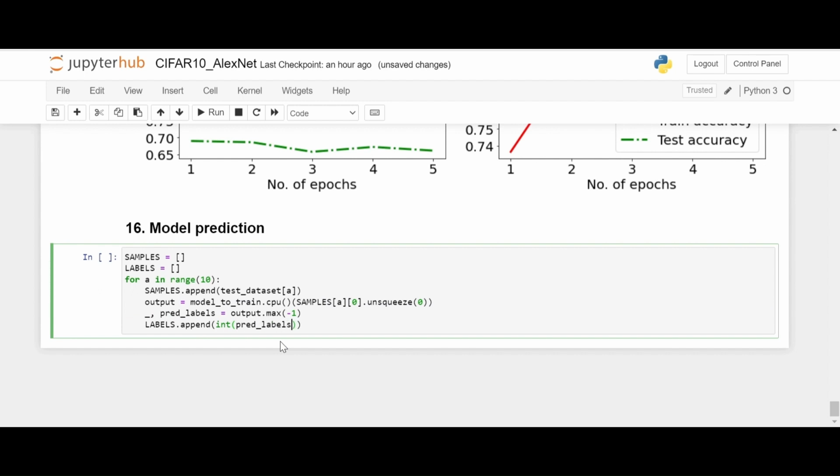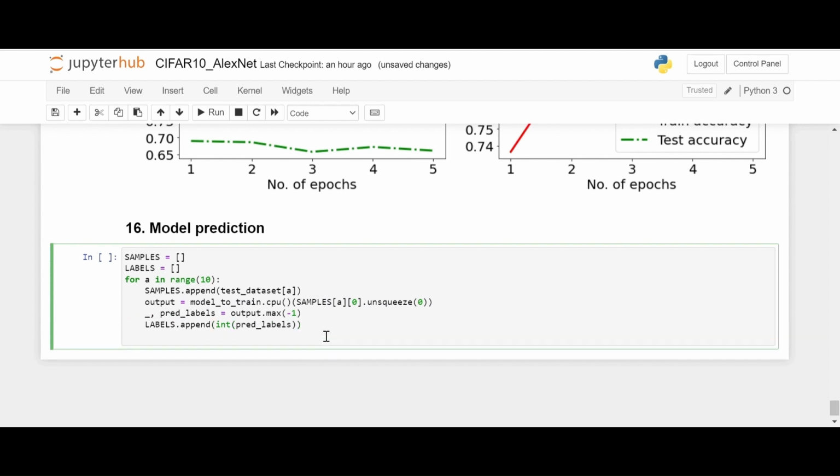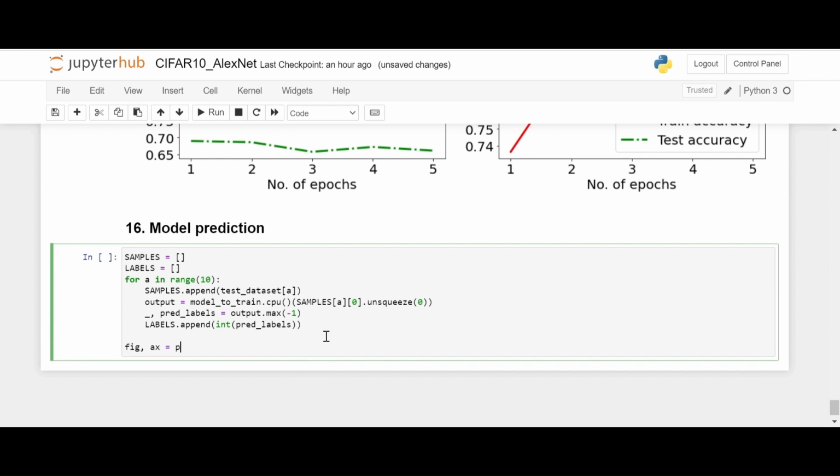Grade levels. plt.subplots 1, 10. Figsize 15, 5.